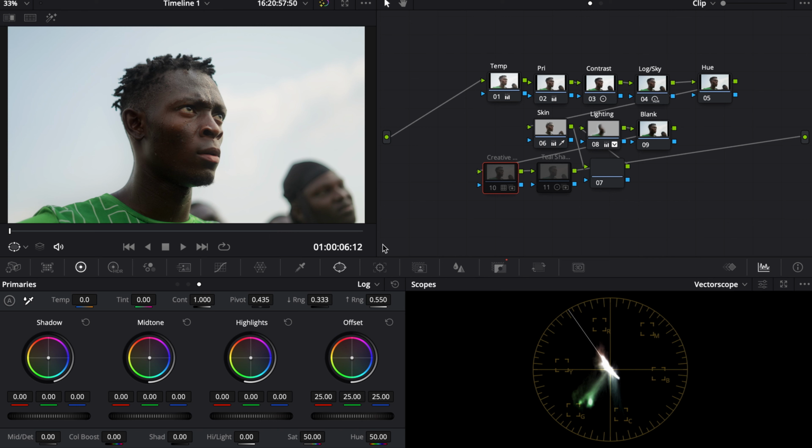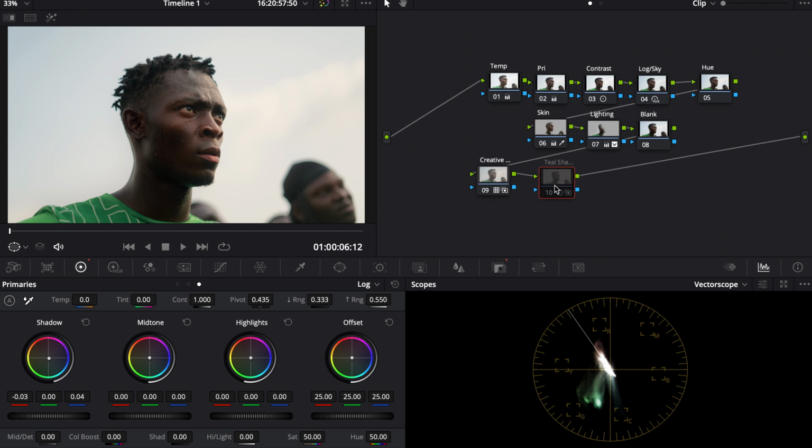So the first thing in the creative look that I have here in this LUT I've created for this is just warming everything up. So you can see instantly the sky has now got a lot warmer. His skin tones are a little bit warmer. It looks like the sun hitting him is a little bit warmer. The green has slightly changed color. Everything has just got that much warmer. And we go from, in my opinion, a typical summer's day in London to something a lot warmer, something with a bit more emotion inside this.